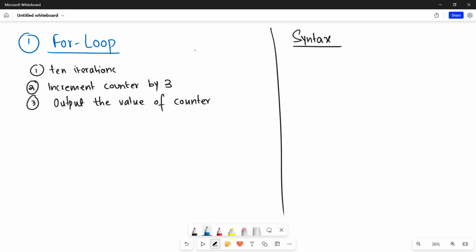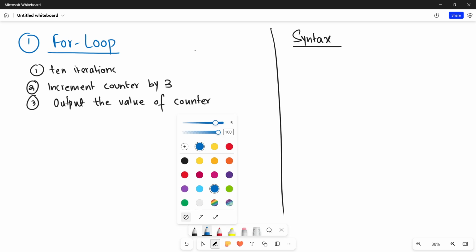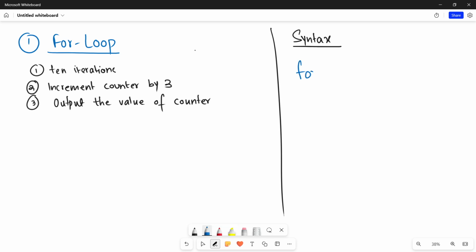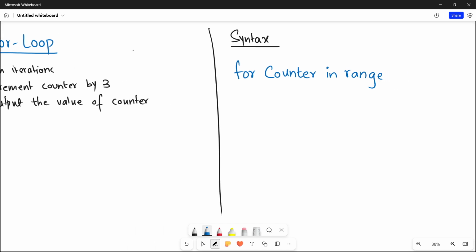First, you will be writing the for keyword. Let's write down for. After for, you have to mention the loop counter name. Let's write down counter. Then range is the function that is being used. In range, that is the syntax for Python, mention three different things. First, the initial value of the counter. Let's start the counter at 1.